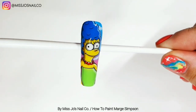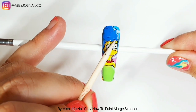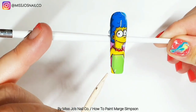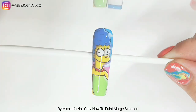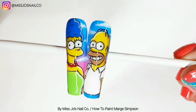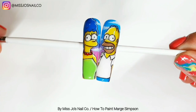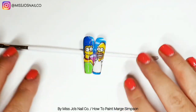Now she looks a bit different — I've brought her shoulder line down a bit more. I've done little U shapes using the shadow blue and then the highlight blue just to make her hair a bit more interesting. Then I darkened up the shadows of her eyes, tried to get rid of the boob shadow, and made her mouth shorter. Here she is with Homer — the happy couple. I feel like there's something not right about it, and now I feel like I've spent the whole video moaning about it.